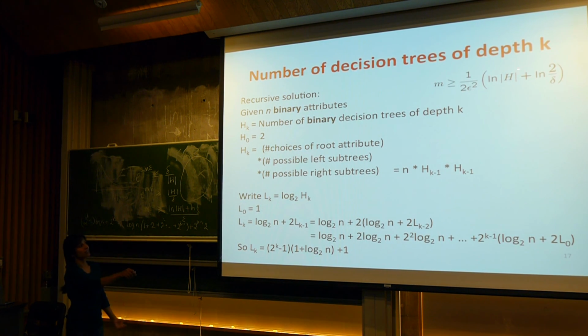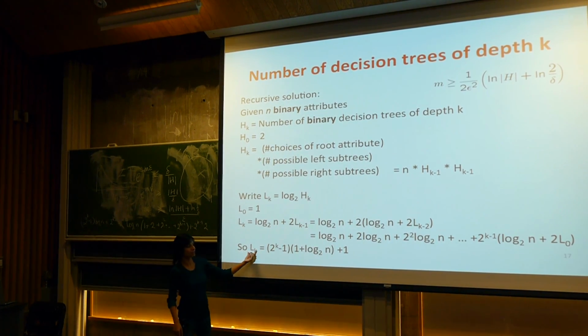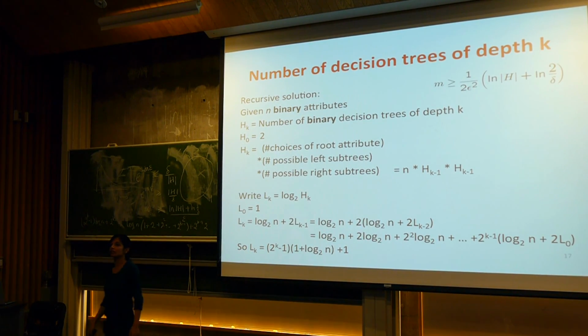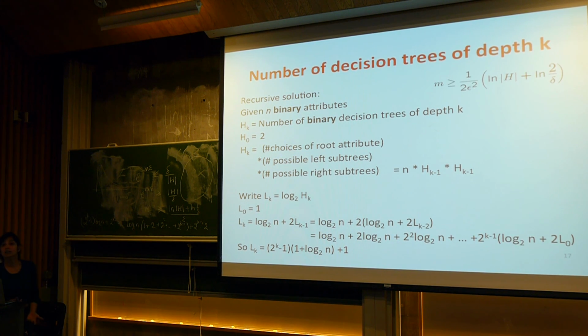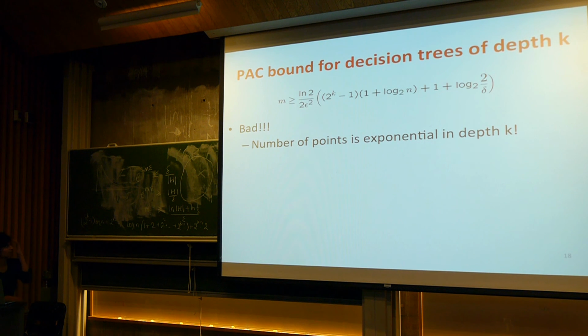And if I plug that into my bounds, which tell me how many samples I need to guarantee a certain error, that involves log of h, so that is like Lk, that's still exponential in the depth, right? So it's saying that the number of training points I need to guarantee epsilon accuracy with probability bigger than 1 minus delta scales exponentially in the depth of the tree. So that's a huge number of data points to have, right? So that's really bad. That's what I have here, where we just plugged in log of h with that exact expression. But you see that it's exponential in k. So that's the total number of data points you need. Now clearly that's bad, right?